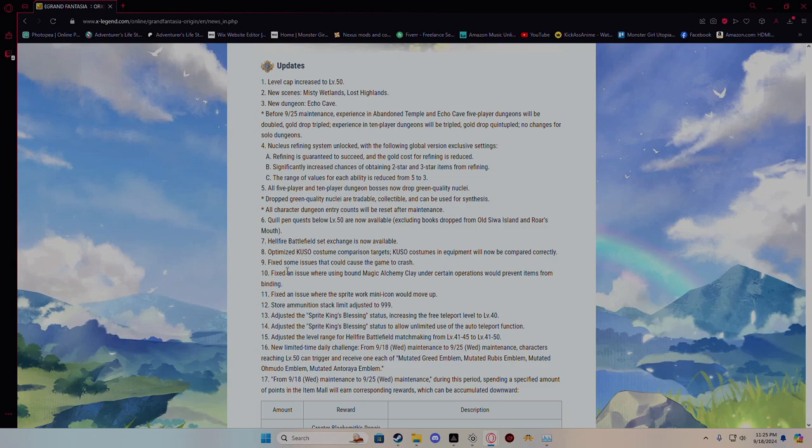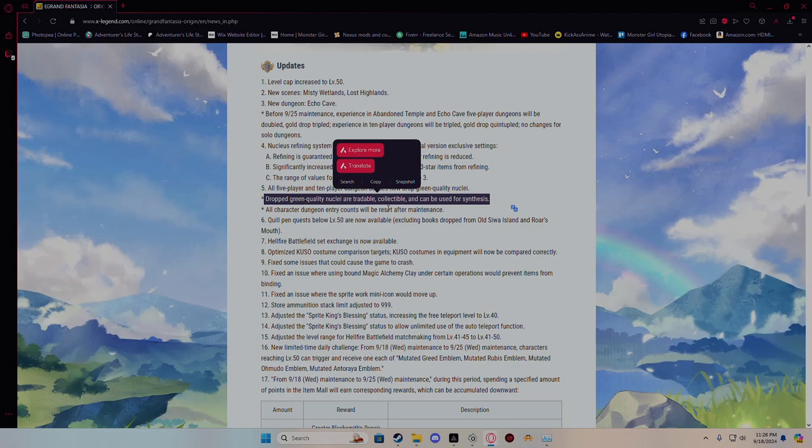It's been busy. So probably next week is going to be level 55, since it seems like they're doing it once a week with maintenance, which is actually not too bad. But then they're probably going to calm down on it, because the roadmap only stopped at around level 55. So I'm curious where they're going to go with that during the downtime. Are they going to have an event that piques players' curiosity? We'll see. The next thing is that the drops of these are tradable, collectible, and can be synthesized, which is great.